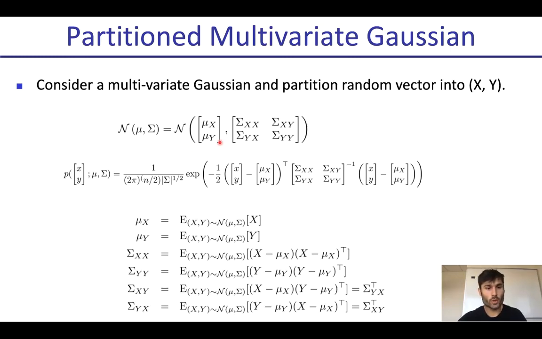So this is pretty straightforward. We can just write down the mu and the sigma instead of like the mu x and mu y. They're respectively the mean of the vectors x and y. And then the covariance matrix can be written down as a block partition matrix, in which the entries are the covariance of x, then the covariance between x and y, and the variance and covariance of y. So here we have all the relationships.